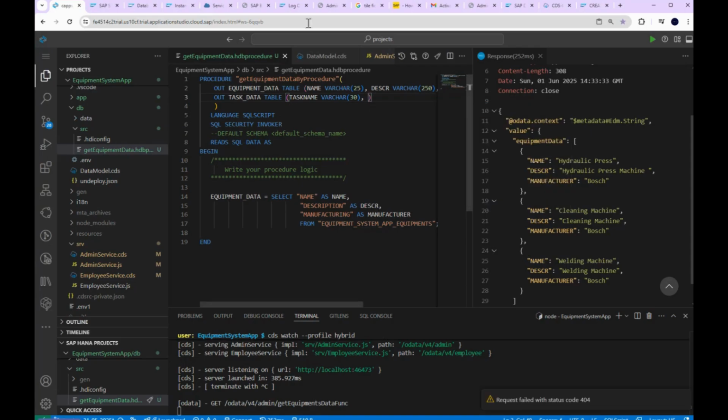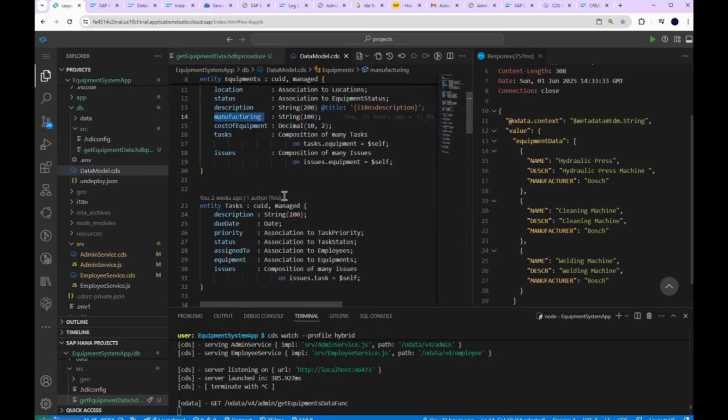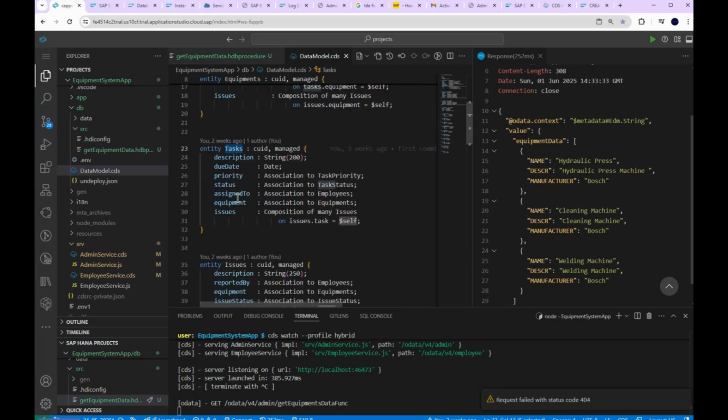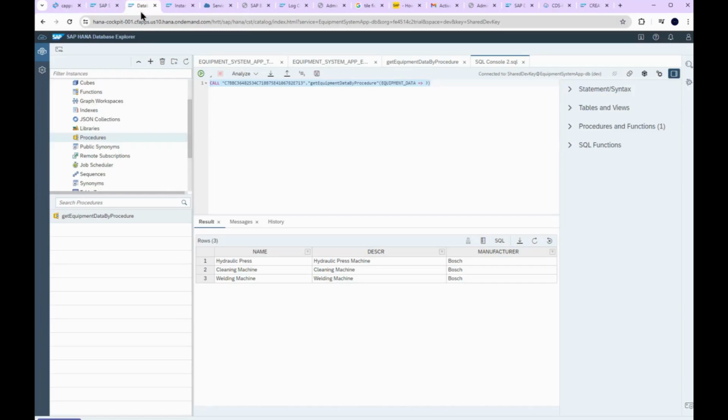And what all columns do we have for the task? Description we have, right? So I can just go to tables.